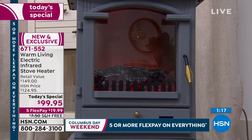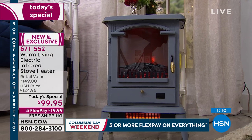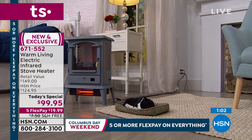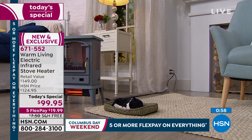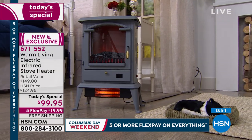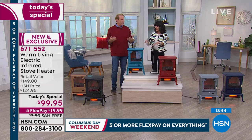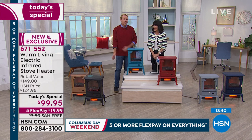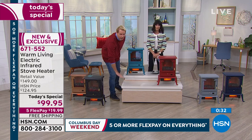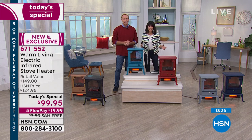If you're just joining us — infrared heating technology is markedly different from oil, gas, or electric. The main reason is it doesn't take out all the moisture in the room, it doesn't dry out your skin. As a pet owner, they're going to love it — my cats Callie and Sally McNally live near this because of the warmth. We're shipping it to you for free. It's only $19.99 on any credit card, debit card, or PayPal — no interest.